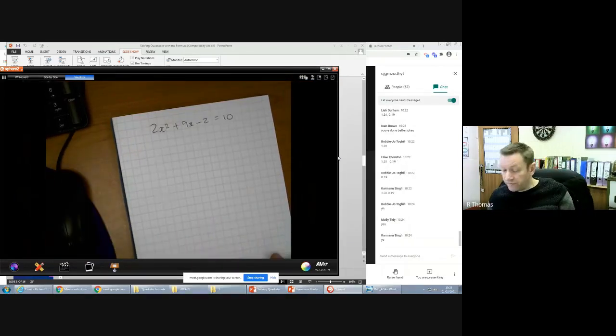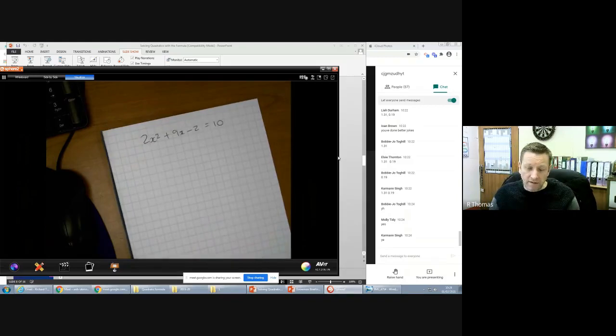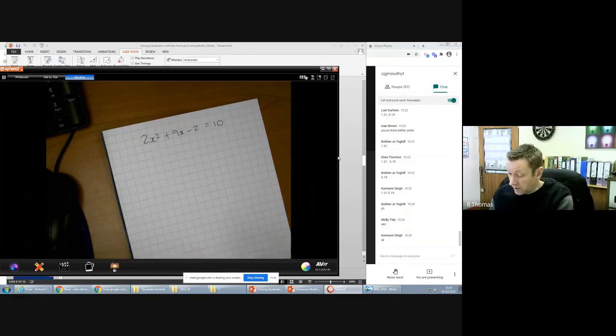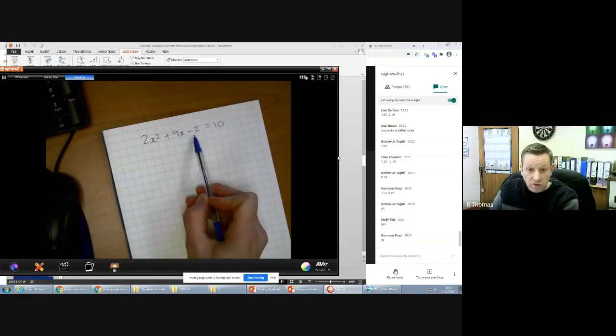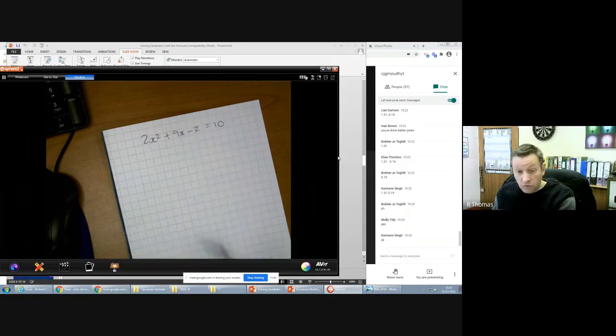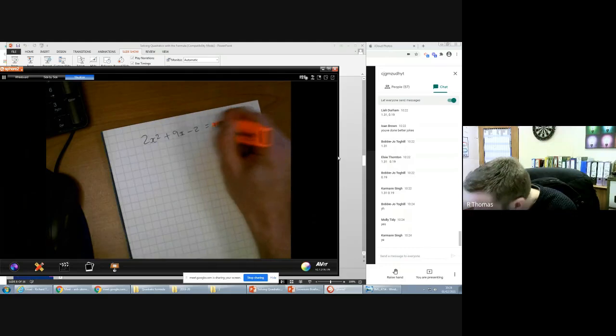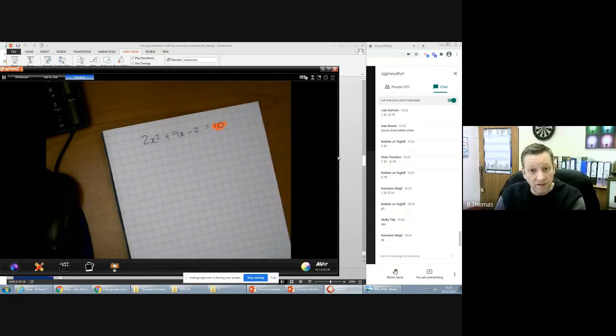Right, so that was the first one. And the mistake people will make now on exam day under pressure is they'll say, right, A is 2, B is 9, C is -2, and they'll go ahead and do it. And all of that would be wrong because it isn't equal to 0 at the moment. It's equal to 10. So it's an easy fix, right?